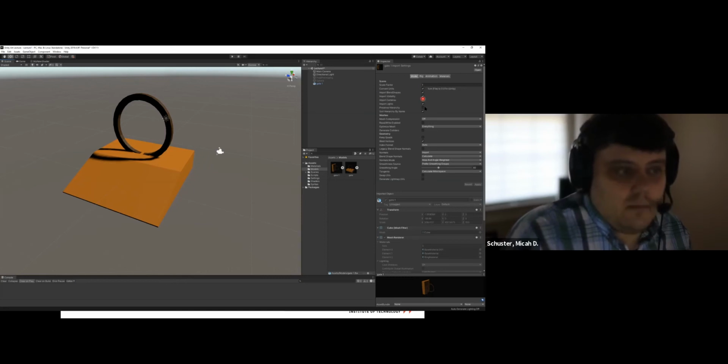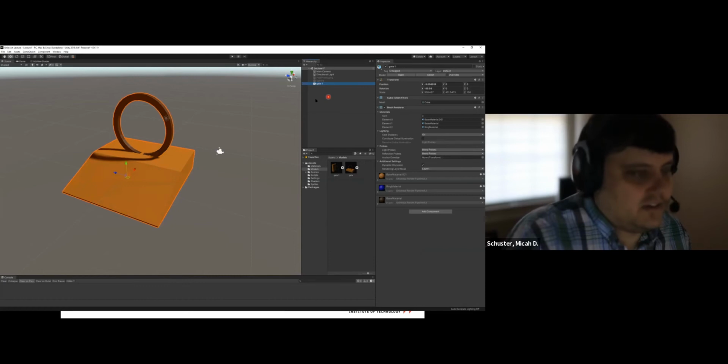There's a few things here that will mostly be imported just fine, but notice that the cameras and the lights are things that you can take away as well. So let's see. Yeah, so now there is no camera or light in here.